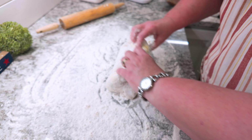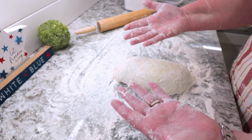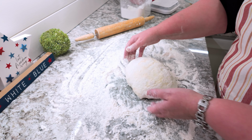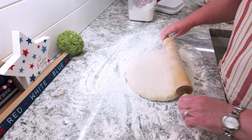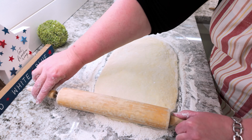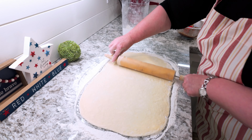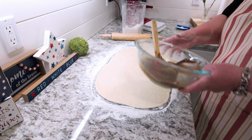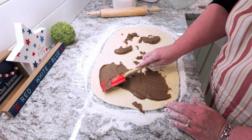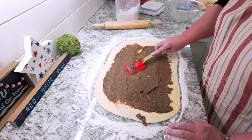So here we're taking the second part of the dough. And you see you want to get your dough to the point where it's easy to work with and it's not sticking to your hands. That looks about right. I'm going to take the rest of our brown sugar mixture. Looks like this is going to be just about the right amount today.